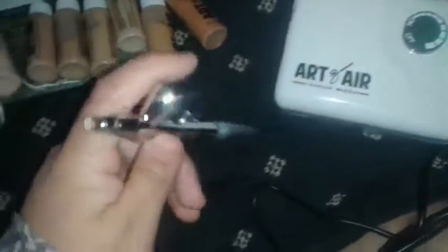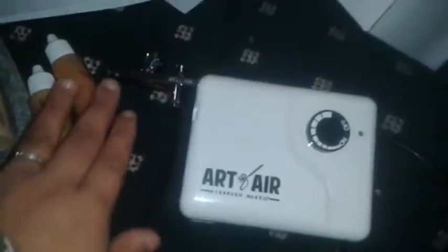As you can see, I have used it already. There is makeup residue in there. You want to put, again, 6 to 8 drops in there, but when you turn it on, you don't have to worry about it making a mess because only air comes out, but the makeup doesn't actually come out. You pull down on the trigger. So just keep that in mind. Since I have it laying down, if I accidentally turned it on, I don't have to worry about it spraying everywhere, which is great.